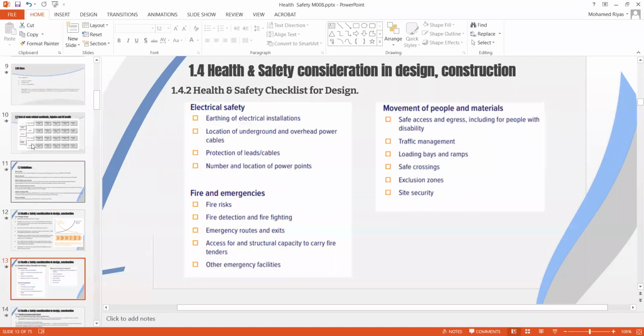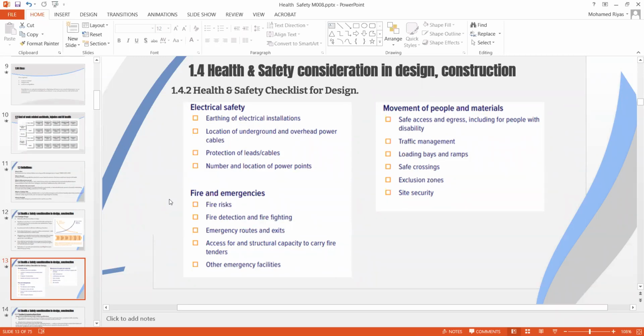Coming to the checklist, we are supposed to have one as a competent designer. If you are designing for any project, it could be mixed use, a hotel, a villa, a simple villa, but you're supposed to have a checklist. This checklist will provide a comprehensive way to verify, as a designer, whether everything has been considered or addressed in the design. So a few of the categories are listed for the sake of today's discussion.